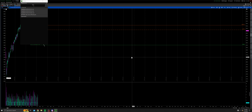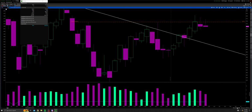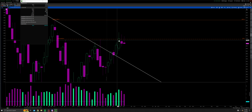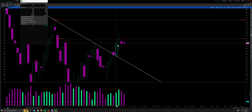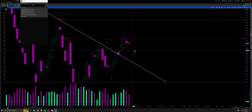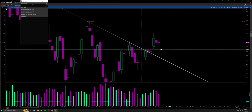Let's go into the weekly. Weekly, once again, you can see here that the 41.41 level is a huge level, as we have gone from having 6 weeks up, 5 weeks up, right? Taking out previous weekly highs, to now having two inside weeks. Last week was an inside week of the previous, and so far this week is an inside week of last week's. So we got a double inside week, which is absolutely insane. That just goes to show you how indecisive this market is at the moment.